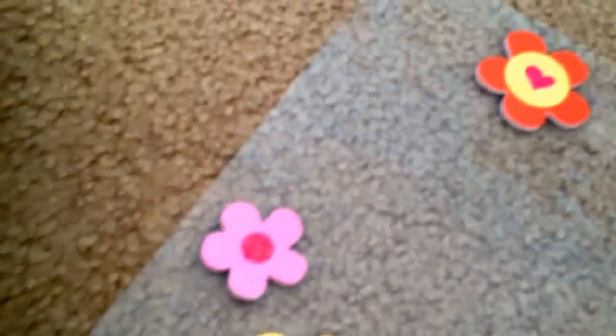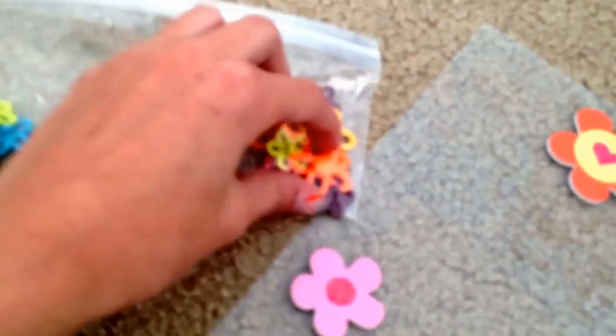Or you can stick them to paper and cut it out - or you don't have to. You can use buttons - I've used some buttons. Or there are little gems that you can sew into your clothes. I was trying to find them recently but I just don't know where I put them. You can also use fabric and cut out your own designs. I've done that a few times.